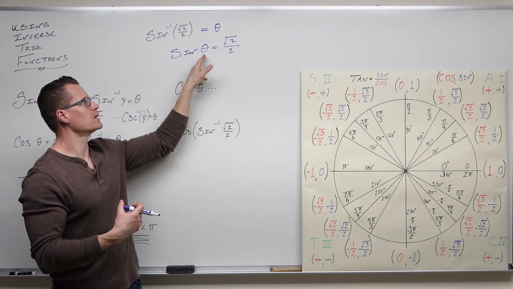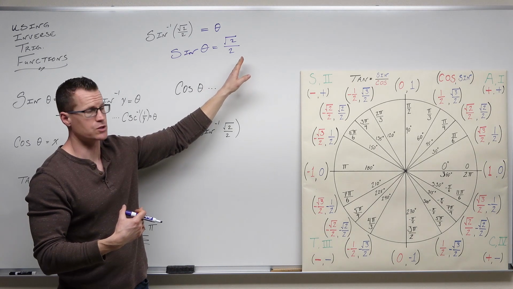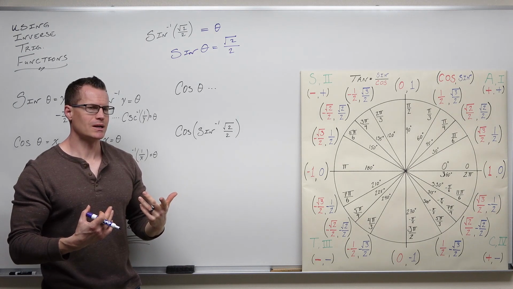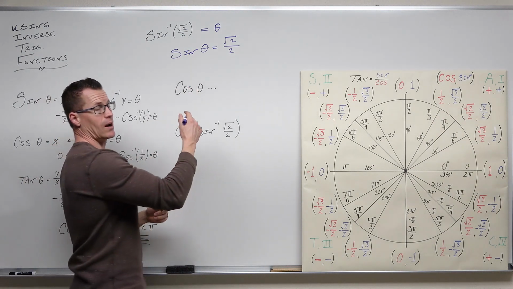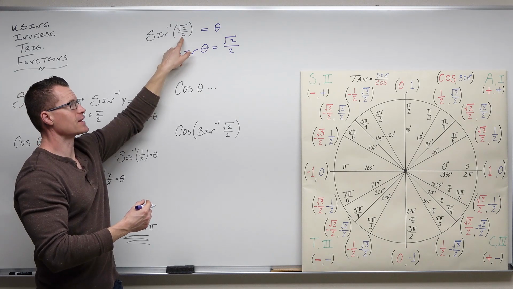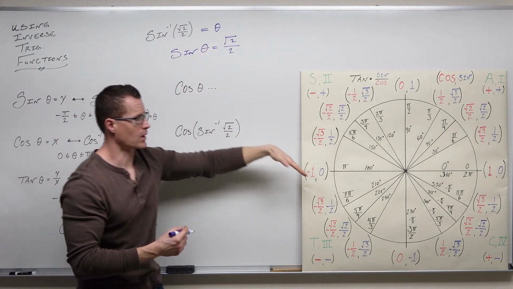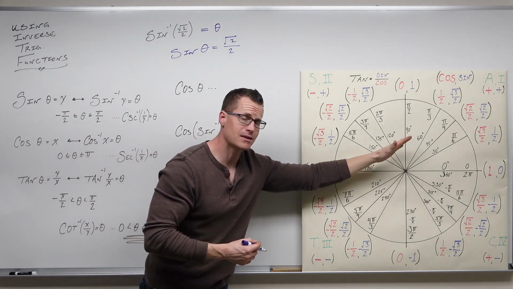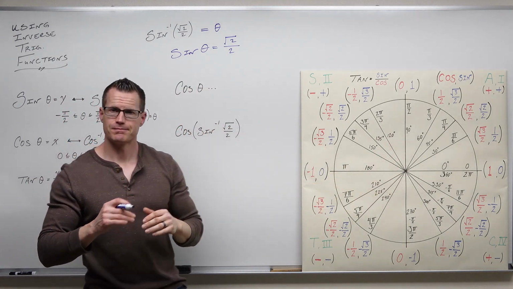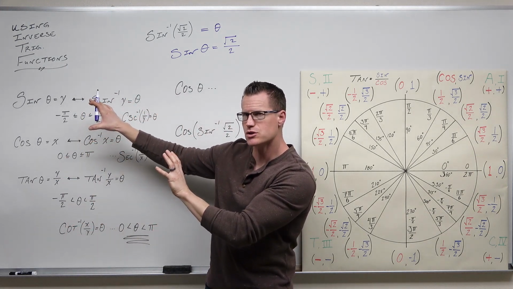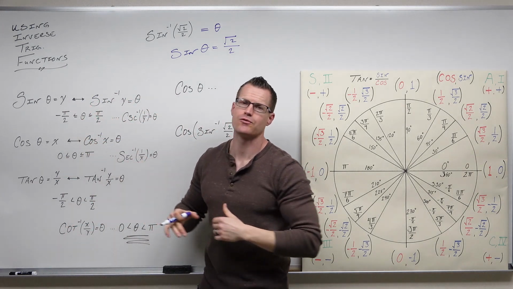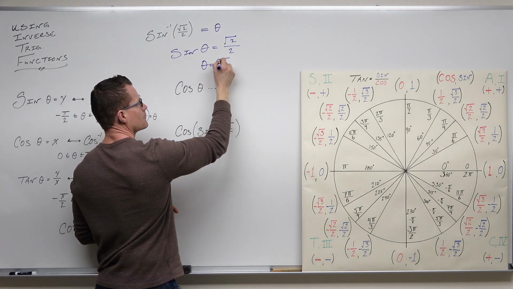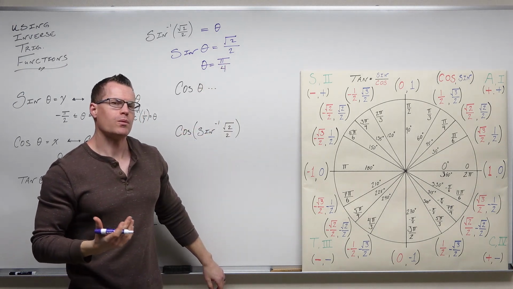It's like, okay, I'm looking for an angle that's giving me a y coordinate of square root of 2 over 2. Are you really doing anything different? No, you really aren't. So however you go, whether you understand that's the y coordinate, find me the angle, okay, pi over 4, or sine of what angle gives me square root of 2 over 2. Again, that'd be pi over 4. We have to stick to the correct range for our inverse functions, domain for our trig functions. So no matter what, we get pi over 4.